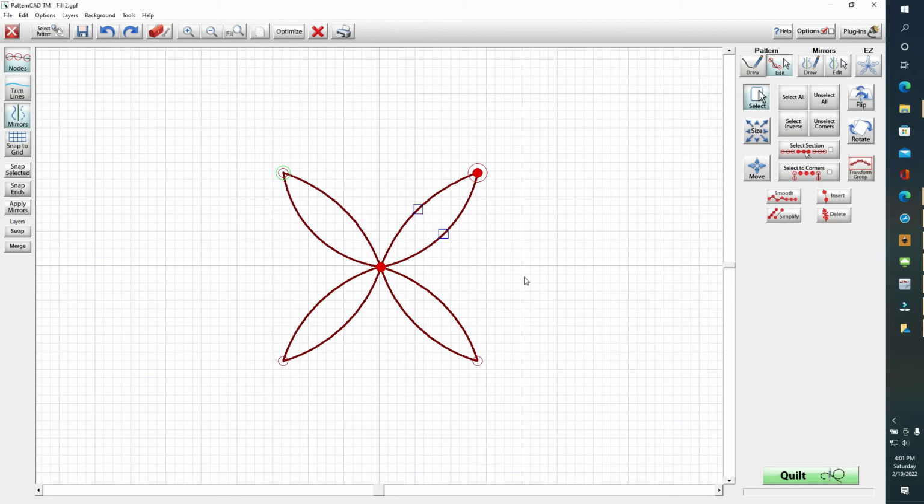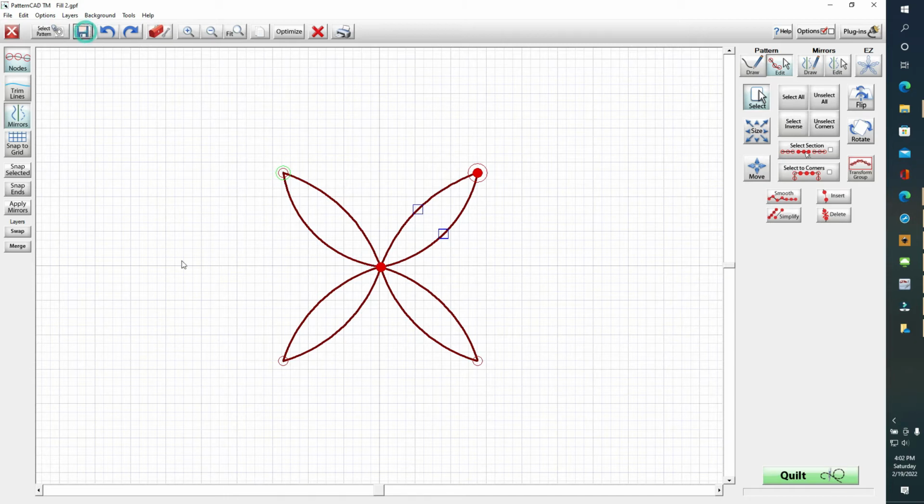Now you can see that doing it this way is going to require some extra work, and many of you might not want to do that, but I think it's important to know that it can be done. I haven't taken a lot of time to make sure these petals look exactly like those petals, and obviously this is a symmetric design, and using some of the other tools might be easier than doing things this way. But I want to show you how it's actually done. So now we have this design.